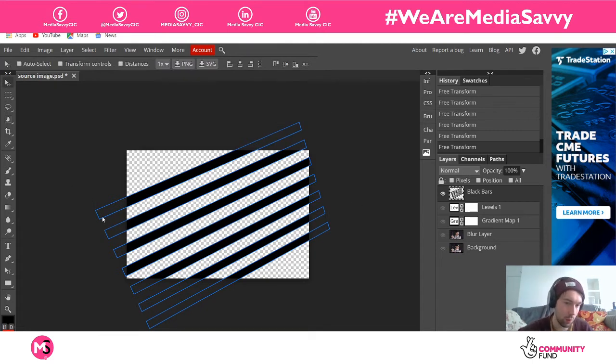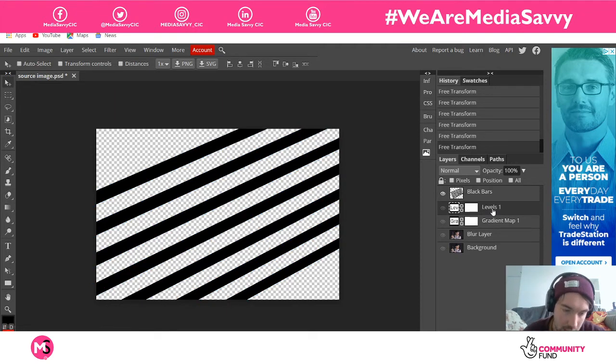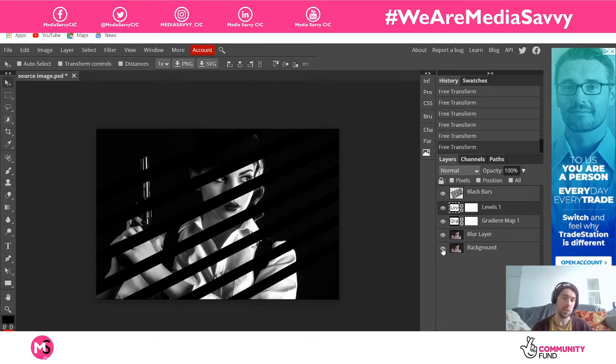And you can see that these blue lines here, they're not going to be there. That's just because I'm clicked on the layer and it's just reminded me what they actually are. Then if we go down on levels, you can see there that it's stretched over my image quite nicely. I really like how that looks. I think it looks pretty cool. So you're going to just click on your levels here, guys, and you can click back on your gradient map and your blur layer and then your background layer. And as you can see, you think, okay, I see what you're doing, but it looks like she's just been ripped into a bunch of little pieces, like she's been put in a shredder or something.